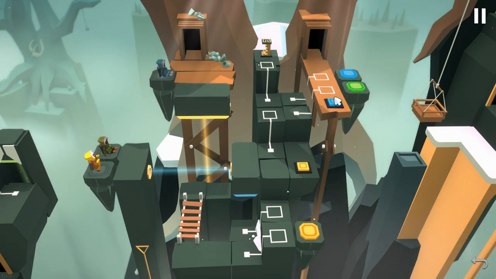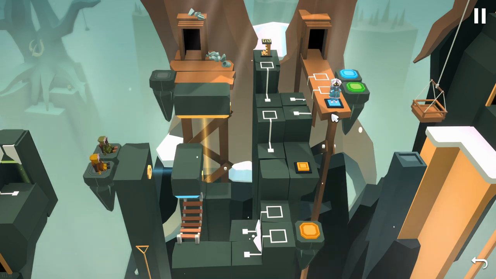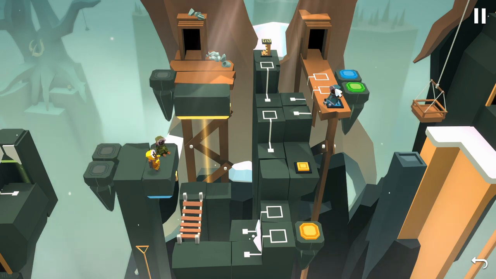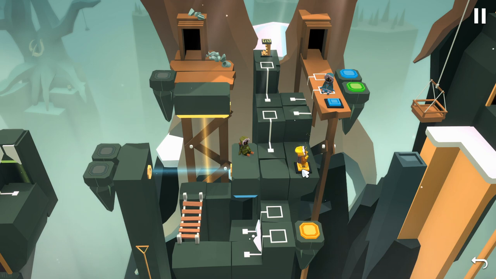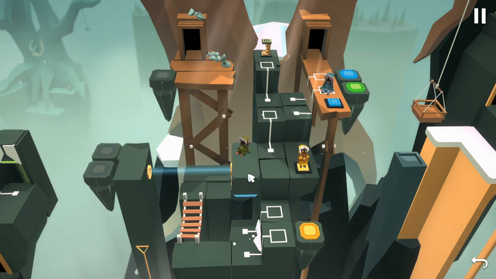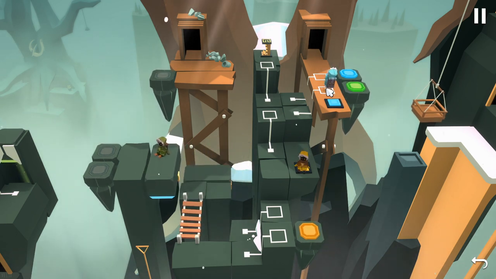All right, we need to get the blue one over to here, so let's go ahead and see what happens when he steps on that. Well, that's convenient. Okay, sure. Move the little guys over. Okay, let's see now. What happens when we step on this? Okay, that goes down there. It doesn't quite help us yet. Now, what happens with this? Yeah, that moves that back, and I don't think we need that yet.